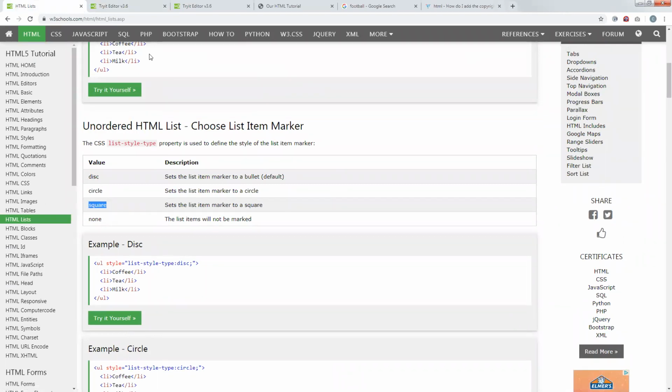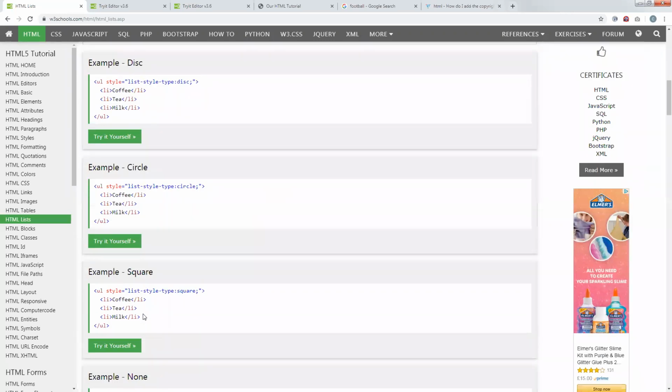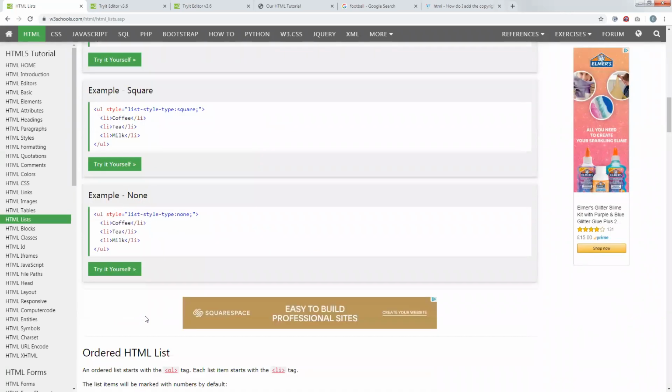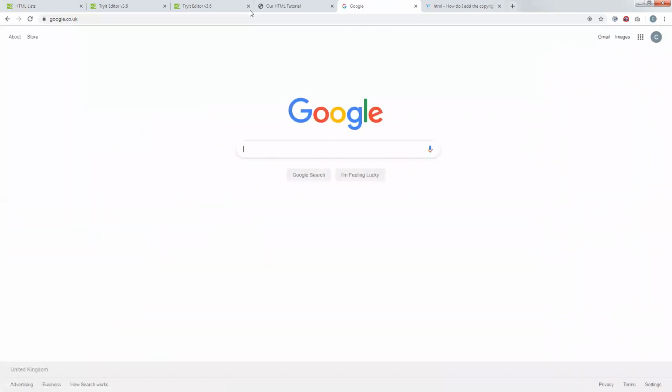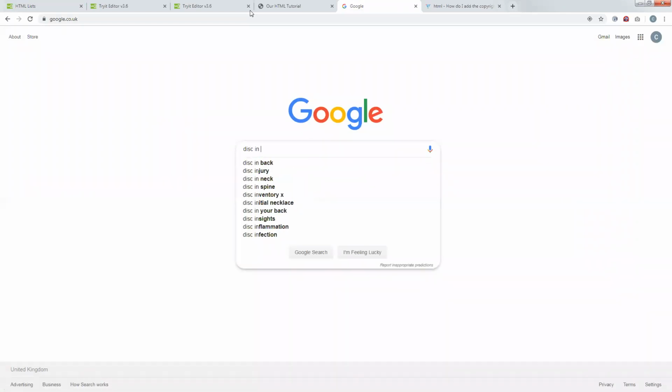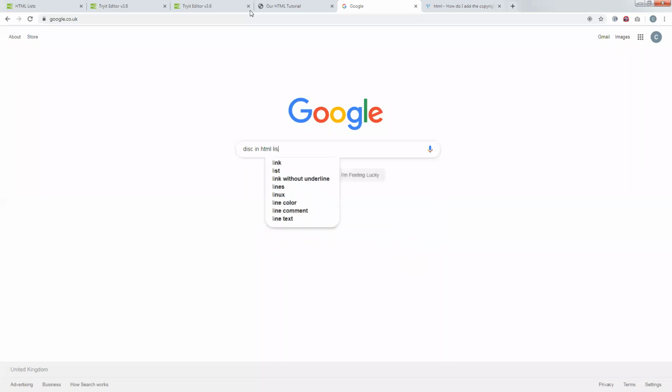Yeah, it's value, but when we say disk, oh, style, type. That's normally CSS. No, we don't put the style type, because if you are using HTML, I don't want to use style. I know style is there, but I don't want to use it. When I was learning it then, they didn't use style. So I want to teach pure HTML. That's our purpose here today. Do you get what I'm trying to do? They are not consistent, so I'll just say disk in the HTML list. That's all.